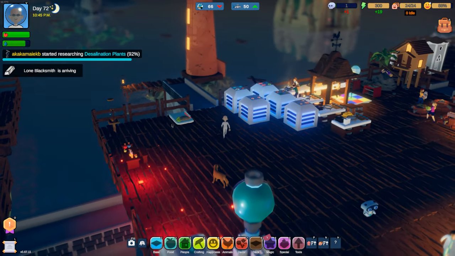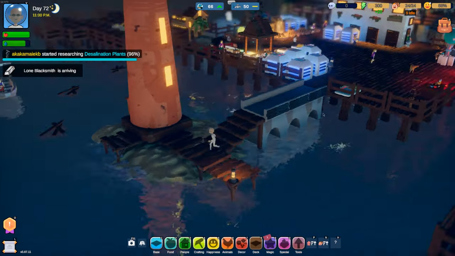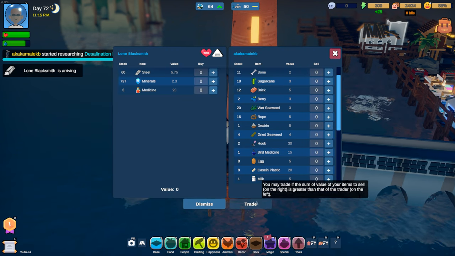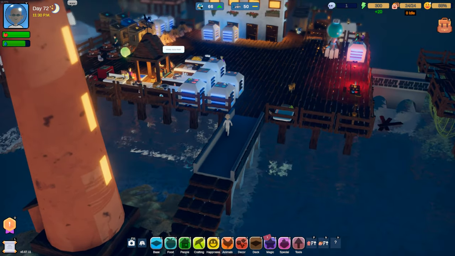Lone blacksmith. Let me check to see if he has. What's he gonna get? It was a thing. That's right. It was a food-based thing. Which this guy doesn't have. You can go, man. Let me see. Just dismiss. There we go. Desalination plants. Cool. All right, that's it.